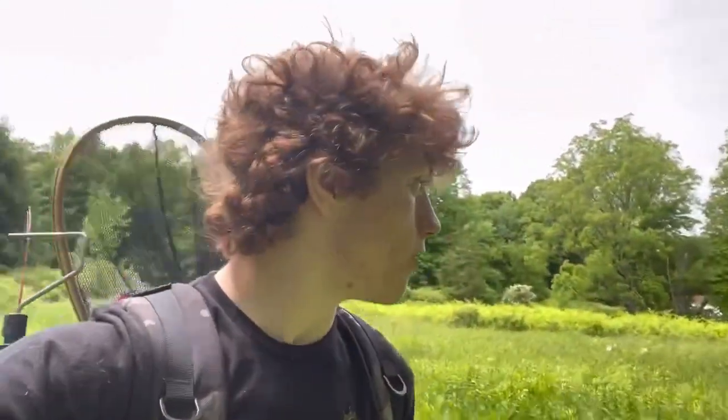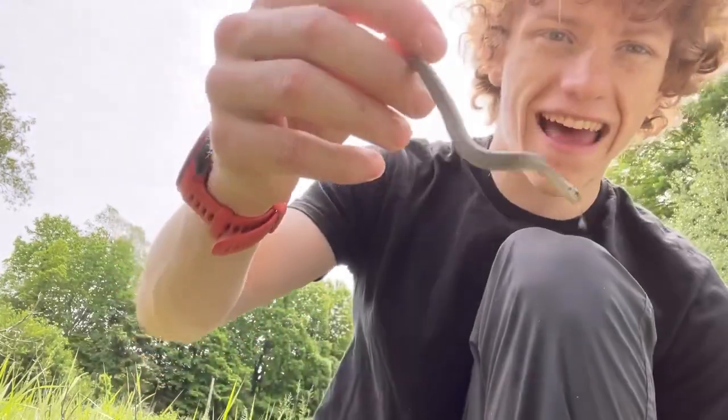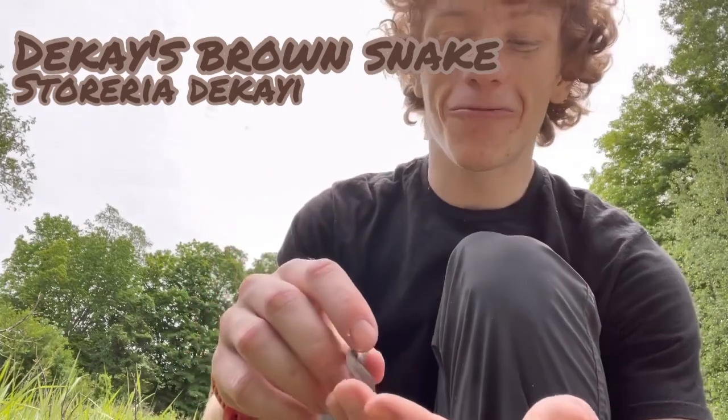Finally, after over 17 years of searching, I have finally found this snake — and that snake is a DeKay's brown snake. After 17 and a half years, this snake has eluded me for so long, and today I found it. You might be saying 'Dylan, you're crazy, it's just a DeKay's brown snake, how boring.' But for me this is an amazing find because I've never found one, and this is a little baby DeKay's brown snake, which is adorable.